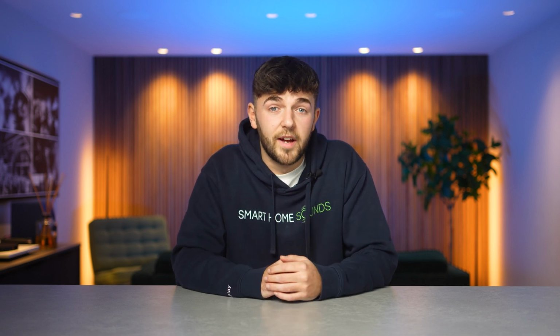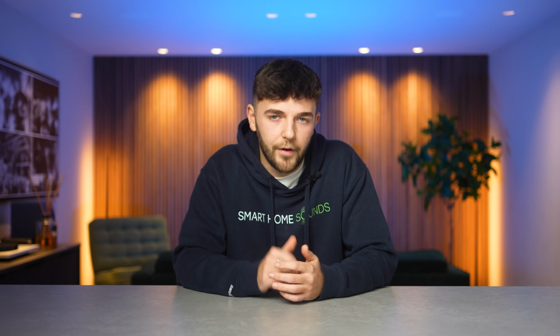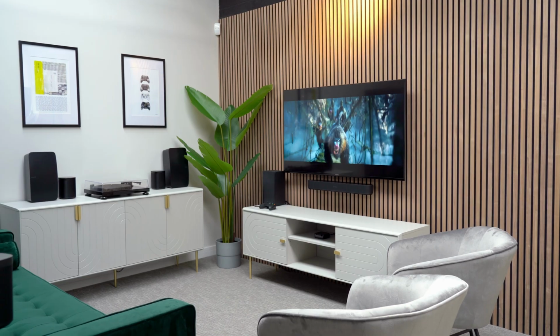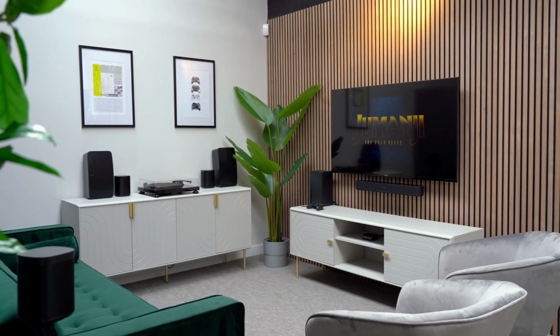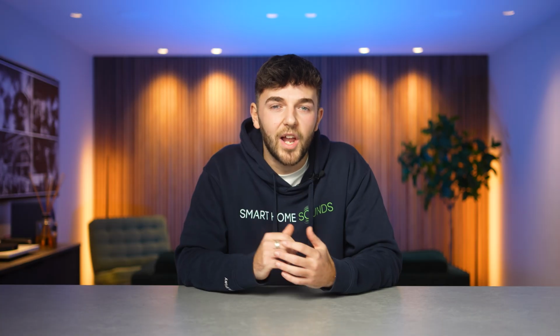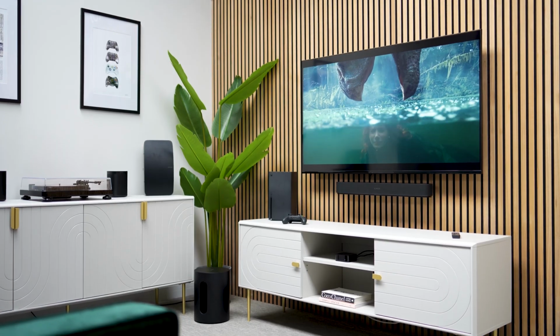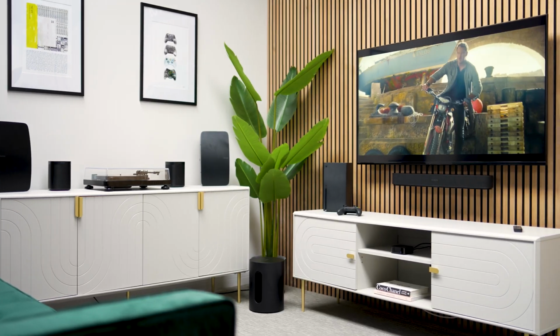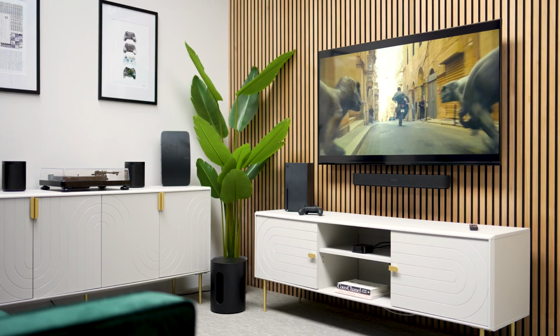Now, for Sonos Beam users, it's a great soundbar in its own right, especially for the price, but you can certainly take that performance even further. Traditionally, one of the most popular bundles was a Sonos Beam with a pair of two Sonos One SL rears. However, with the release of the Sonos Sub Mini at a lower price point, it's become a lot harder to choose between. The Beam Gen 2 and Sonos Sub Mini is a pretty killer combination in my opinion, and the two balance each other perfectly.